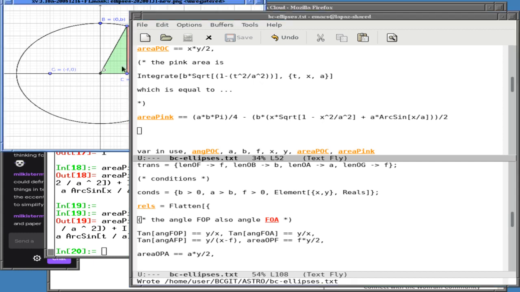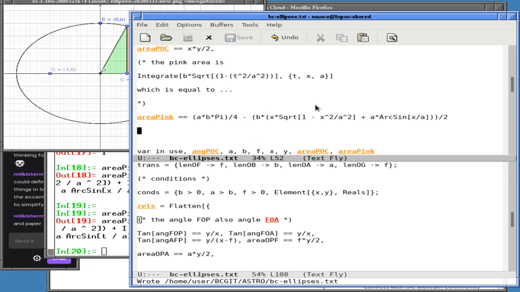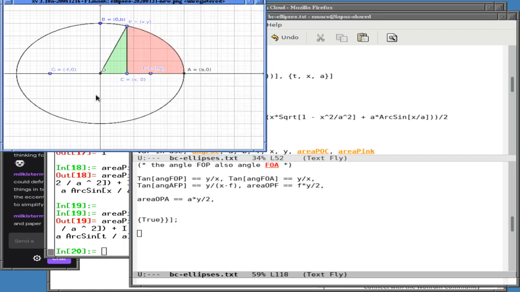We already talked about this angle, which I like. What's interesting is if we know this angle, we can get this area in another way, which is the whole point, actually. Because then we know that the height is equal to tangent of y over x times the base, which is x, so we can get a lot of other formulas out of this. Now, the question is, did I get anything else yesterday that I wanted from this area OPA? Yeah, and I do not really care for that triangle. The triangle has no use to me.